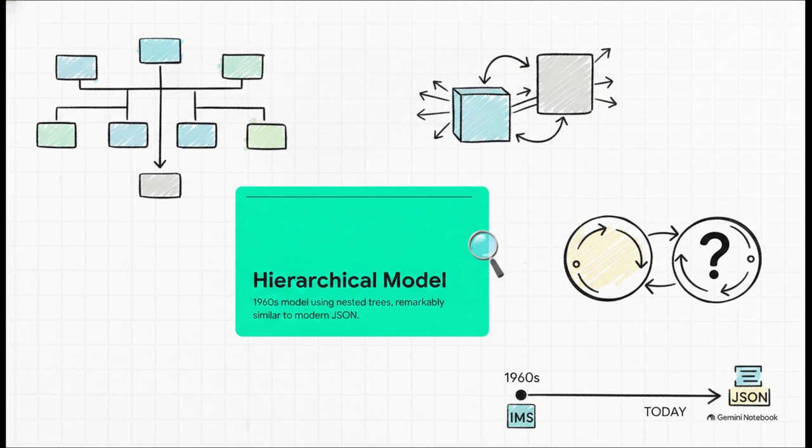The solutions proposed to fix that 1970s problem are literally what led to the invention of the relational model in the first place. Today's cutting-edge JSON structures are basically a rebirth of a 1960s paradigm.